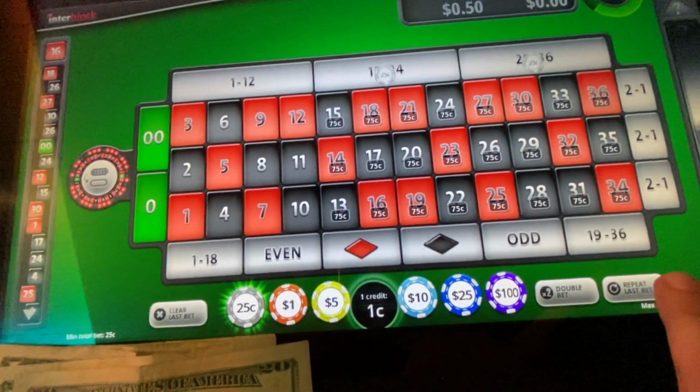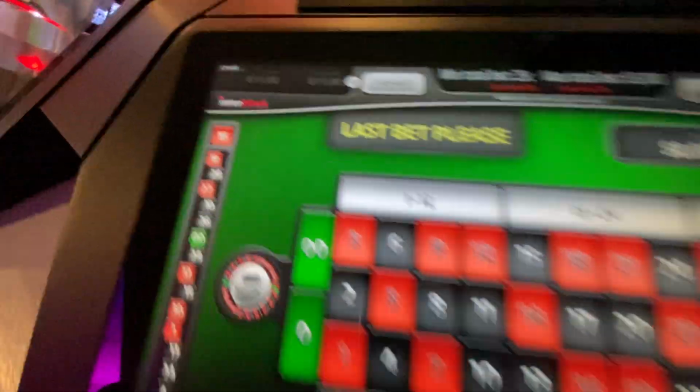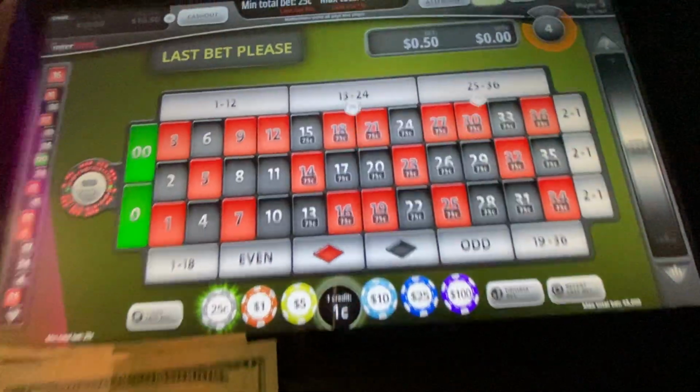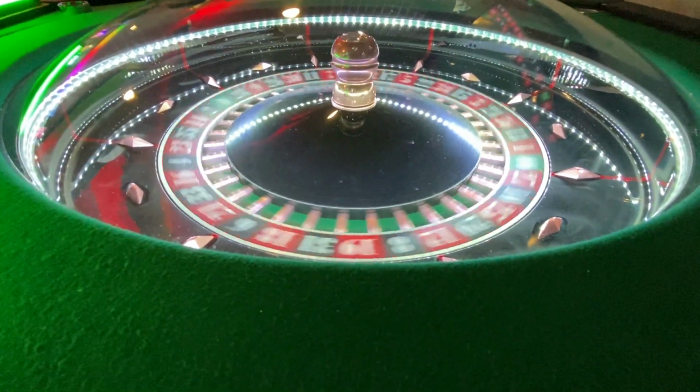So this is going to be, we're resetting the first level. This is the first spin. And if we clear those down, you'll see we're at 11. So we're starting at 11. First level all over. No more bets. Thank you.